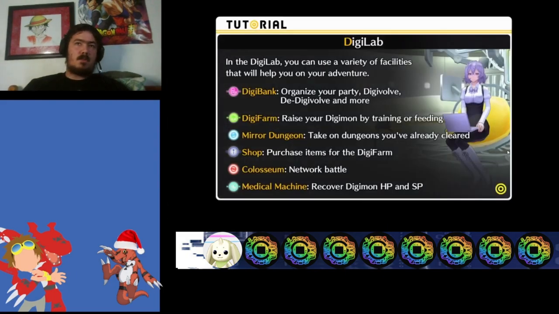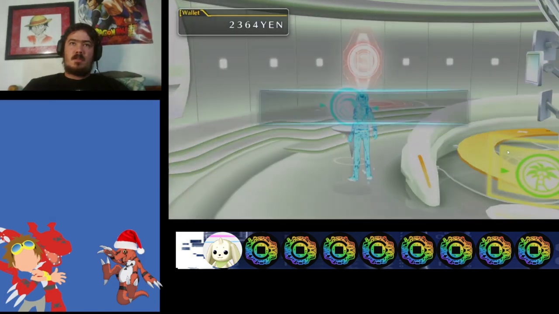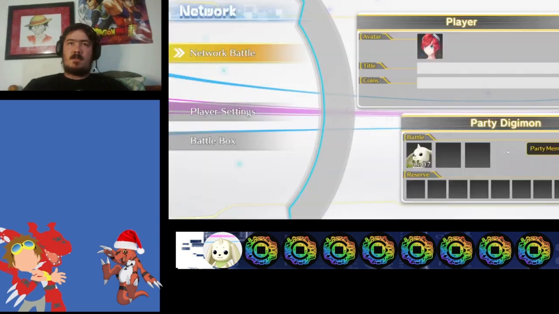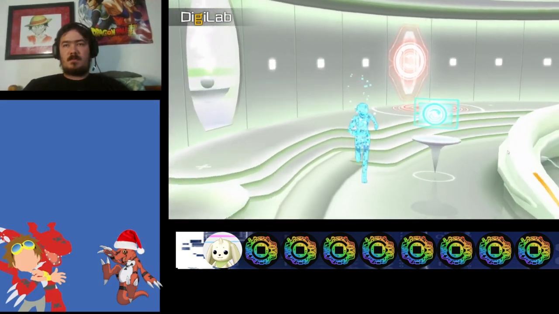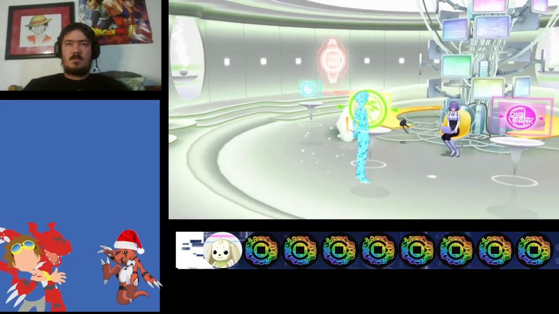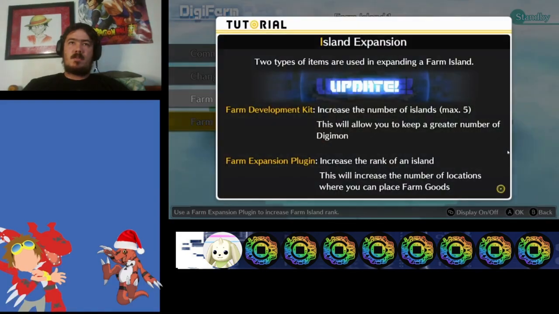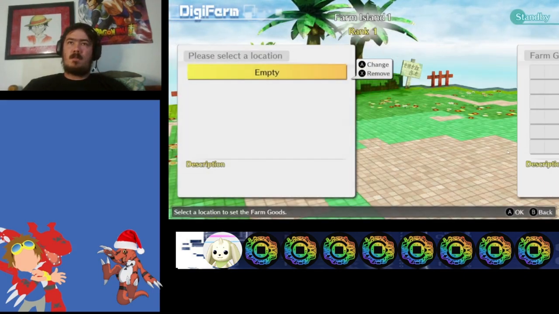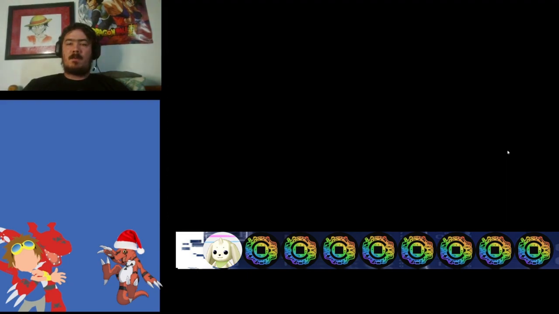Okay, so the first thing I'm gonna do is heal. I don't need to do that. Check out the fighting arena real quick, because I think I need to check everything out, basically. Farm, yeah. Luckily, I don't need to fully check this out, I don't think, at least. Farm goods? I don't think I have anything. Nope. Nothing. Yeah, we're good.